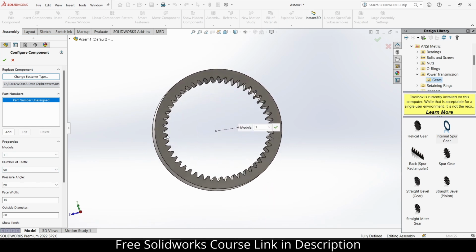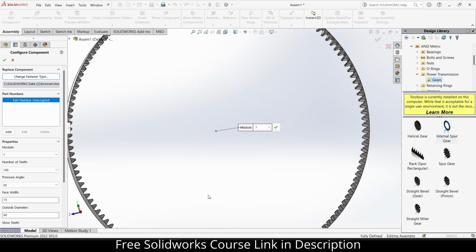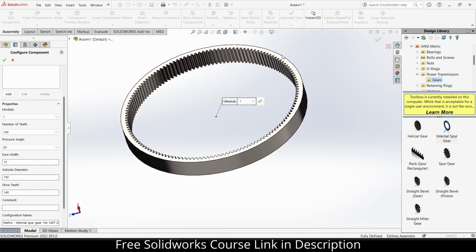But I need to increase the number of teeth, as you can see the number of teeth is far less. So let's make it 140. Yep, looks okay. But you see, this looks quite touchy, so I will increase the outside diameter. 140, say 140. Oh, nothing changed. 150. Yep, now the value changes.